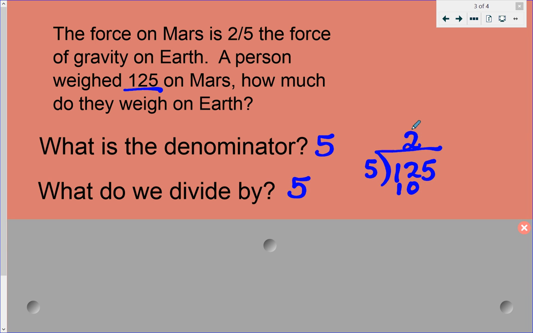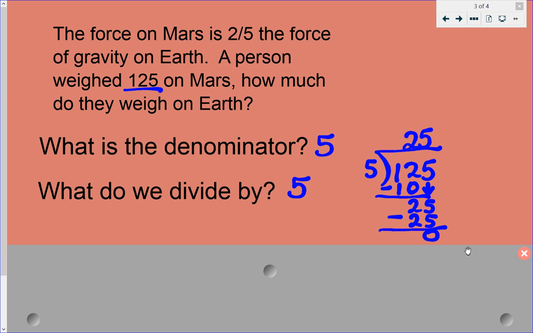We did dad on the roof. Roof times the door ends up on the floor. That's mom. Multiply. Sister, subtract. We have 2 left here. Brother in town, so bring him on down. Now he goes to talk to dad again, so we have to divide. How many 5s do we get out of 25? 5. Now we do mom again. Roof times the door ends up on the floor. 5 times 5 is 25. There's our floor. Sister, subtract. No brothers in town, so we're done.